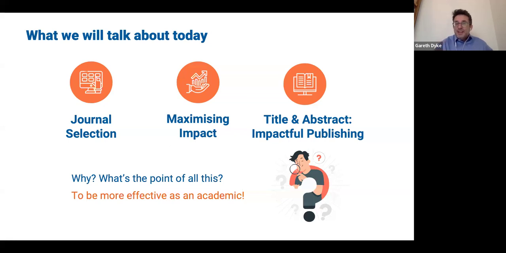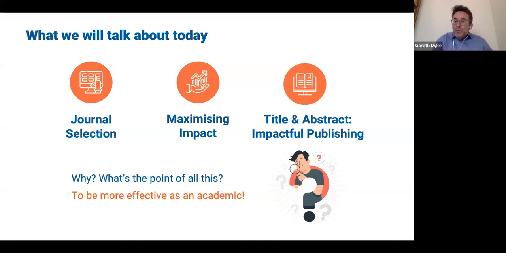But today, in our event, we're talking about the planning stage, and that really contains three important elements. This evening, we will be talking about journal selection. We will be talking about maximizing your impact when you start to develop a research project plan and put an article together. And thirdly, we're going to talk about how you can begin the writing process with an impactful title and an impactful abstract. Later in the series, we'll talk in more detail about other aspects of that cycle as you build up a roadmap, a plan, a structure towards being successful at writing and publishing your academic work.